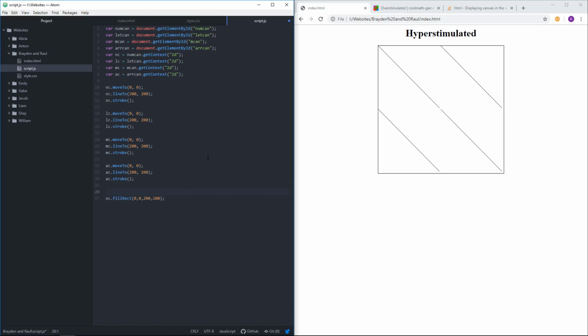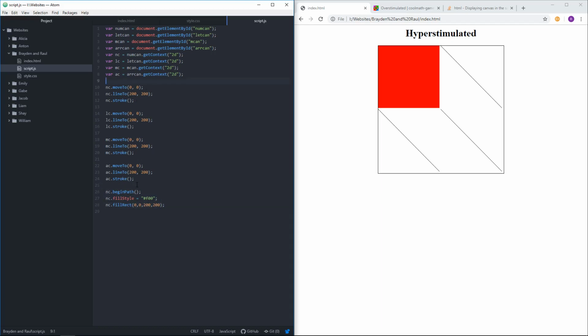Before we say to fill that rectangle, though, we want to say nc dot begin path, I think, and nc dot fill style. We're going to set that to a color. I'm going to set that to red. If I save that and refresh, you see that we can now make a color on this box.